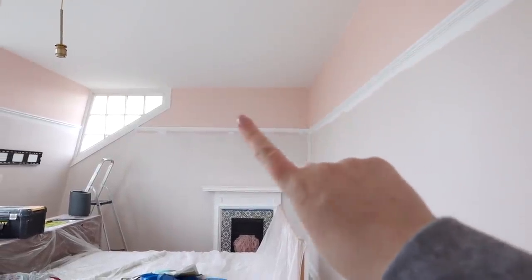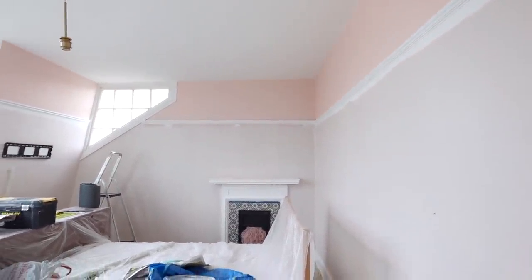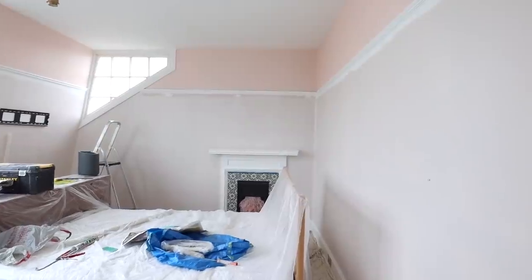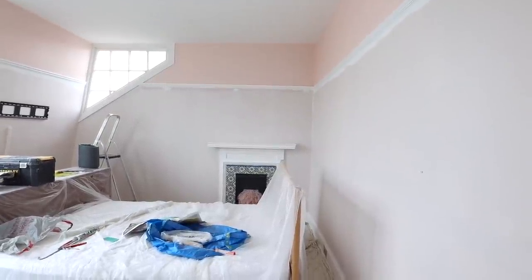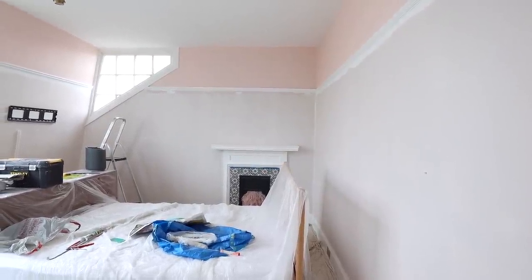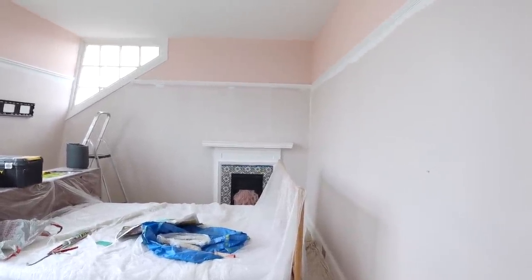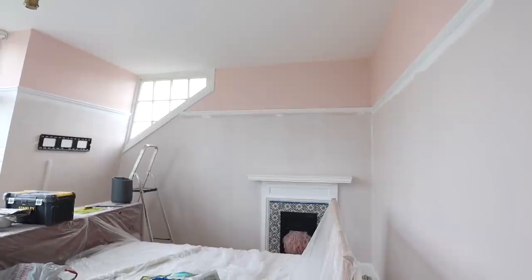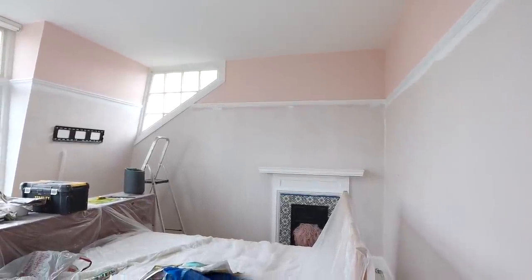Literally how different was that from what it was meant to be? I cannot get over it. I really do think they just packaged the wrong colour — I got a swatch of the colour it was supposed to be and it was absolutely gorgeous, so I think that was just a little mishap, but I have let them know. Anyways, this is the walnut shade and I do actually really like it. The top colour's still got to dry a bit before you can go over it but I think it's going to look lovely.